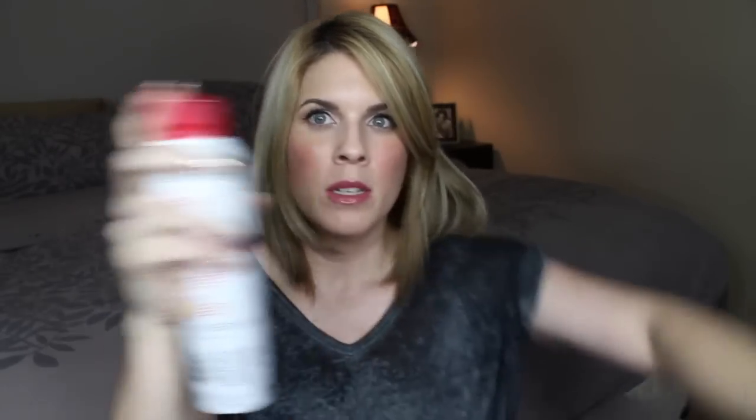They are both 6.5 fluid ounces and they both come in these spray can containers that are pretty much similar to spray-on sunscreen. You basically use them the same way — you twist to open, spray it on, rub it in, and that's it. What I love about these lotions is that they are meant to be fast-absorbing and non-greasy, so you're able to spray them on and get dressed immediately without your jeans, for example, being hard to pull up or anything feeling sticky or stuck to your body.